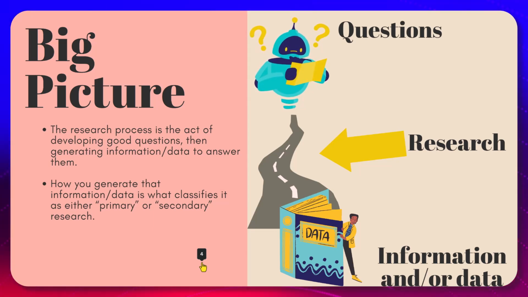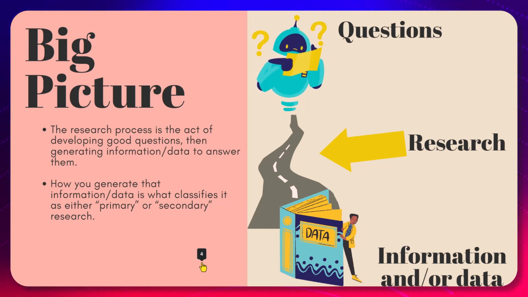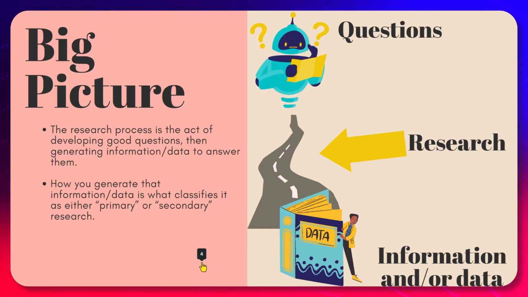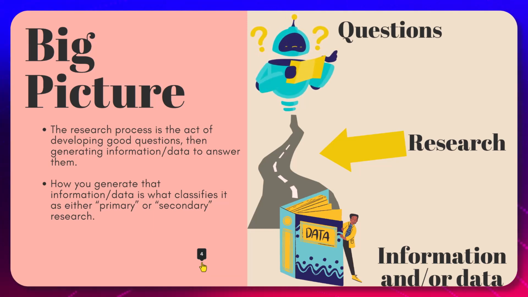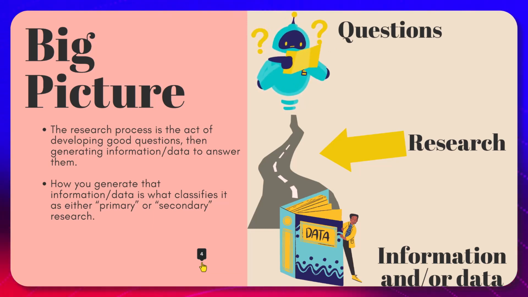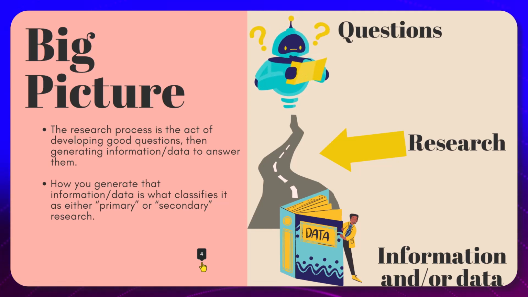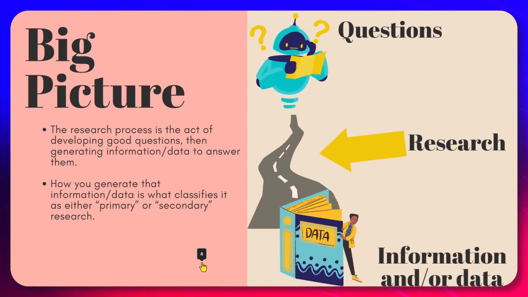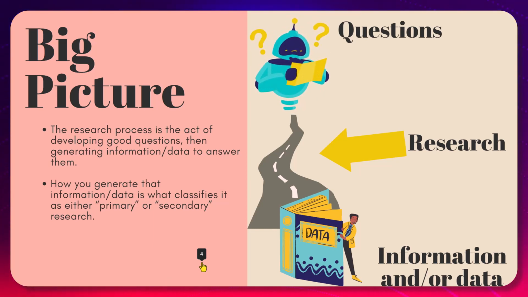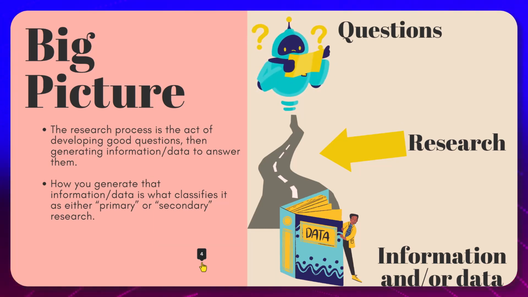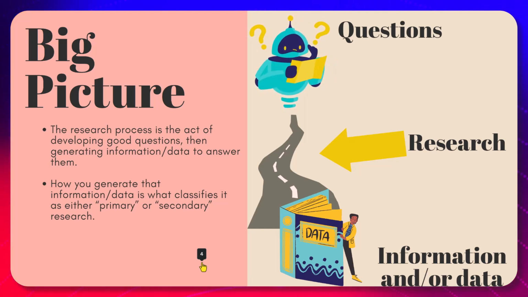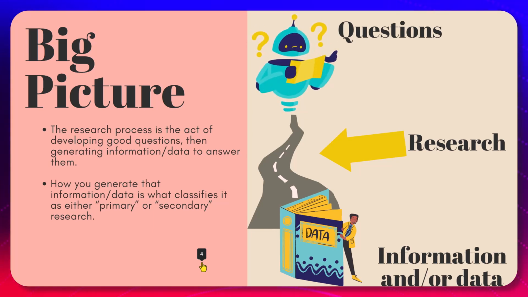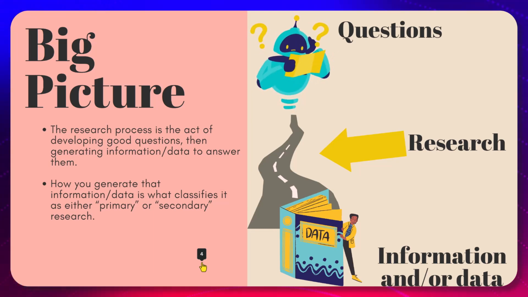endeavor than that. It really is just the process of developing a really good question. Sometimes we think we want to know something, and we just start kind of figuring it out. But to really know what we think we want to know, we have to develop really good questions. We have to ask the right questions. So it's the process of developing a really good question to help us figure out something that we want to know, and then generating information, or data very generally, to answer that question or those questions.